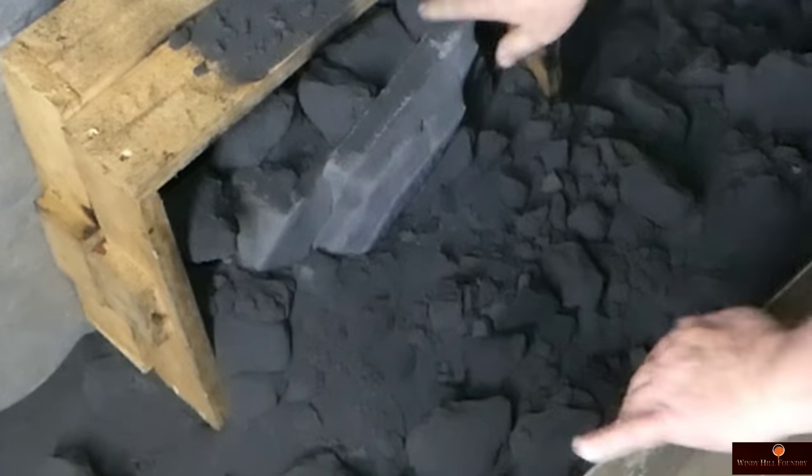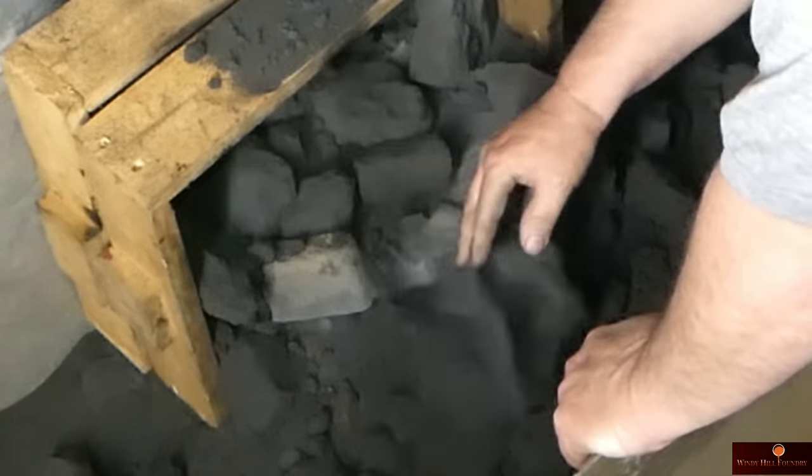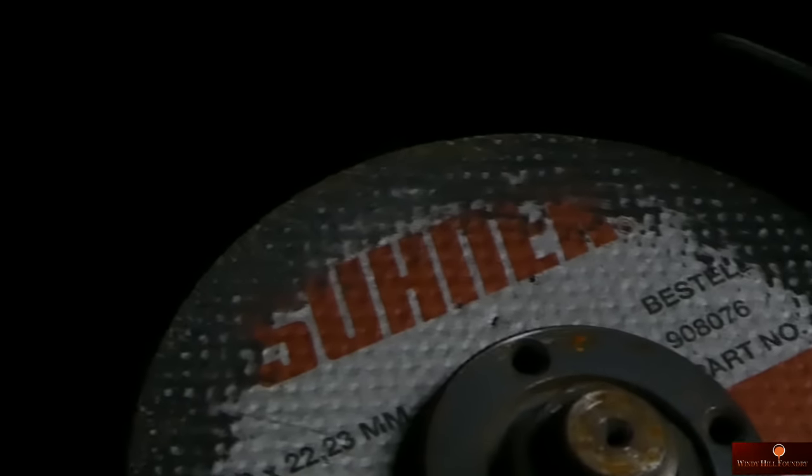Looks like we got a casting. Daggone, that thing's still warm. I poured it 24 hours ago, and it should be cooler than that. I'm using the SUHNER turbo disc wheels to cut all my gates with. They do a great job. And then we're gonna switch over to the SUHNER grinding wheel.